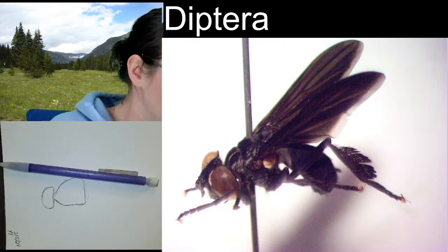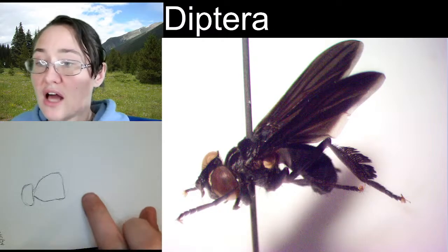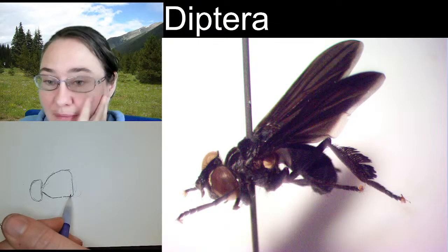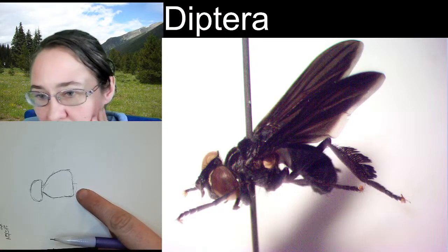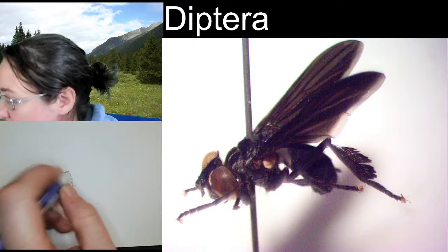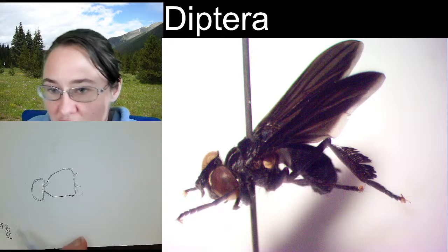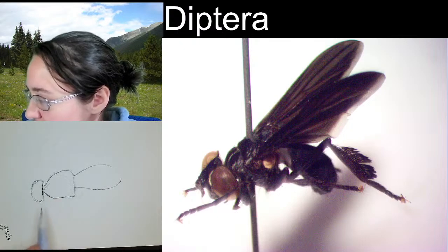And then the connection of the abdomen. It's not really low, like a bee, a wasp, or an ant, right? These wasps and ants, they kind of connect way down here at the bottom of the thorax. This fly is going to kind of connect right up here, almost. We're going to call it just a little bit under halfway. So if you imagine that halfway point, just go a little bit under that, and that's where our fly's abdomen is going to connect to. This fly does not have a very large bulbous abdomen. It's kind of thin.